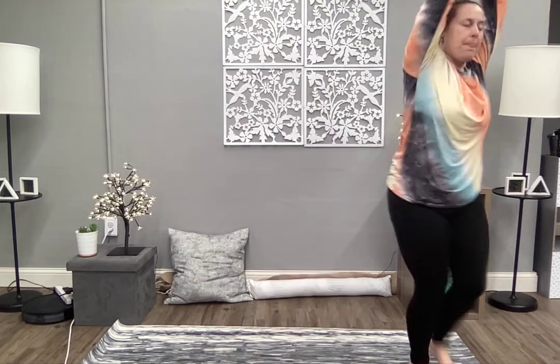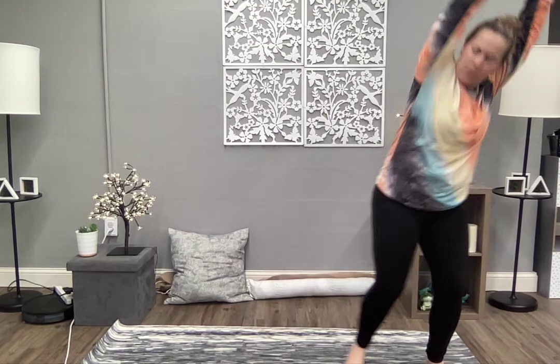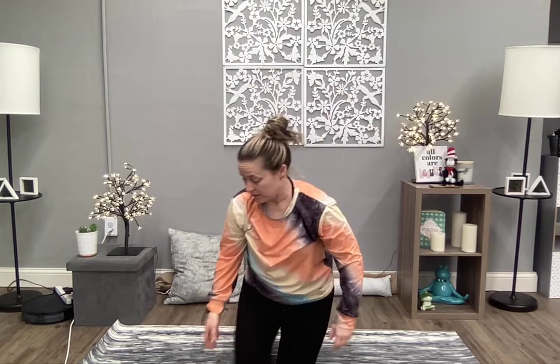So we're gonna come up high, and then we're gonna count to three, and we're gonna swing one way. One, two, three, swing. Then we're gonna swing the other way. Right as he's coming down, come back down to hero pose, Bub was ready.